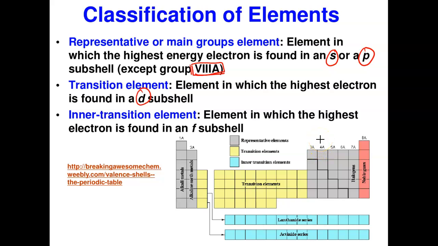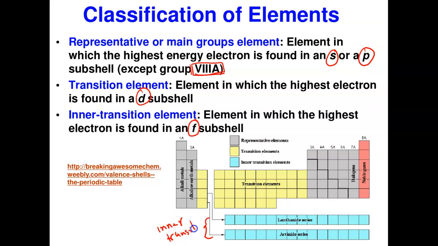Now, those elements I call the castaway elements, because they have been cut out from the main periodic table and pushed down, are called the inner transition elements. And these elements are those that we find in the f subshell, or I call it the f block. So these guys are given a wonderful name: the inner transition elements.